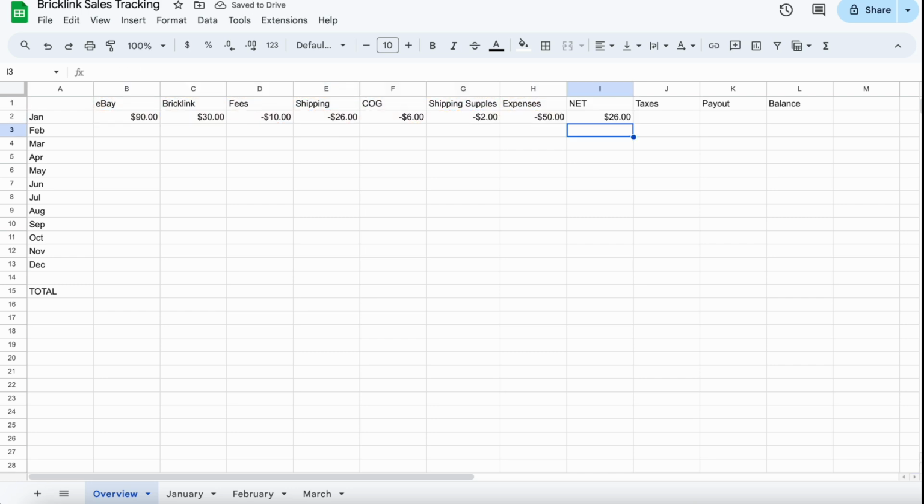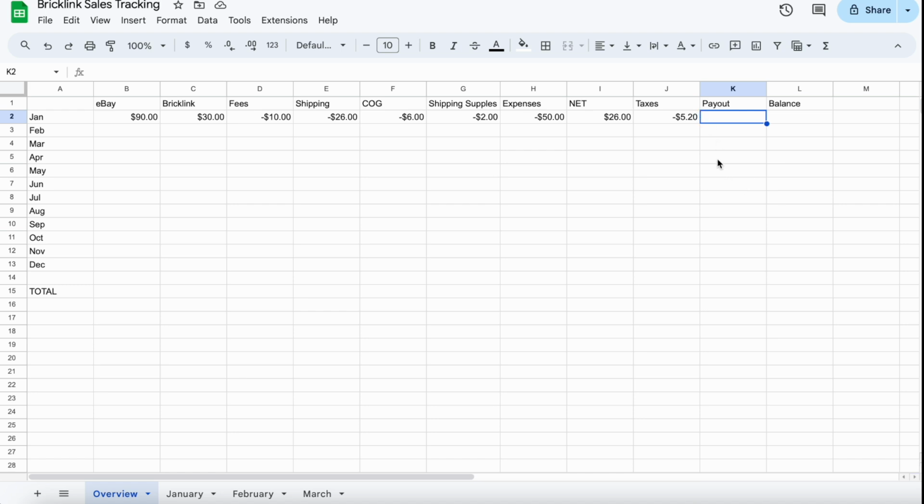Yay! Okay, again, not a tax professional, but you want to set money aside in case you do end up owing taxes. So what I do is I just set aside a small number, equals net times minus 0.2. And what you're going to want to do also is set a monthly amount, or I do anyway. You could pay yourself every 2 weeks. You can do whatever you want.